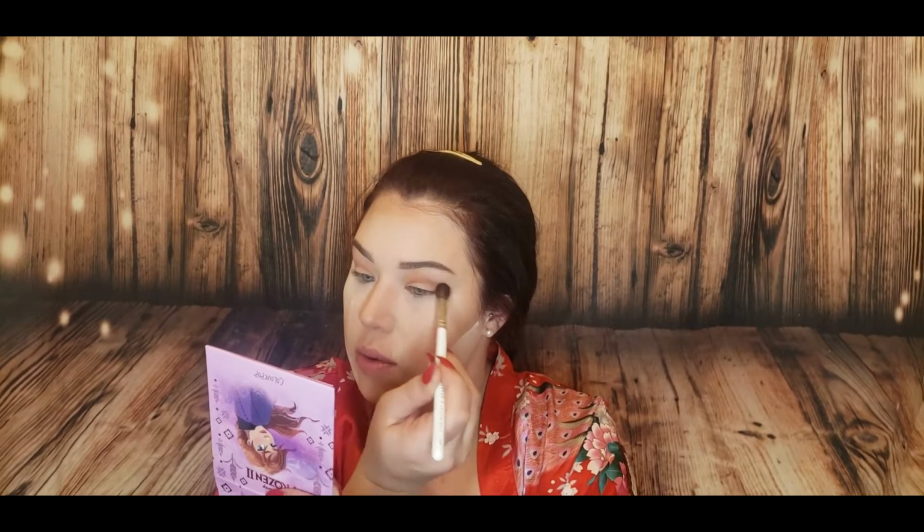This is the very first ColourPop palette I have ever used. So far, I don't know if it's the brushes or the palette itself, but I am very pleased. I'm just dipping back into Fearless and kind of darkening that color.